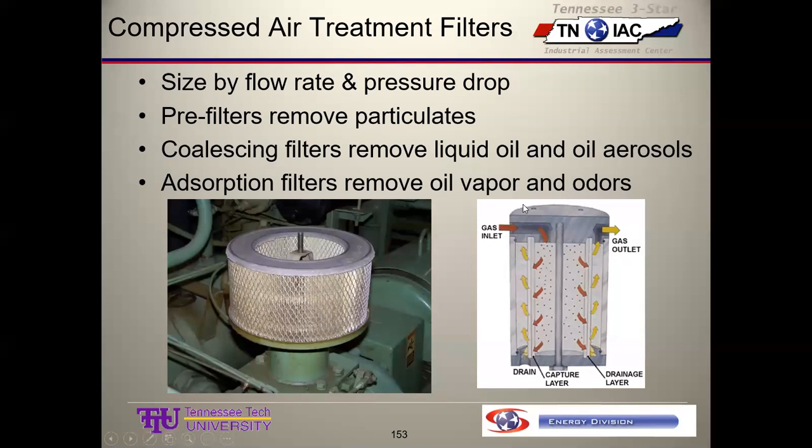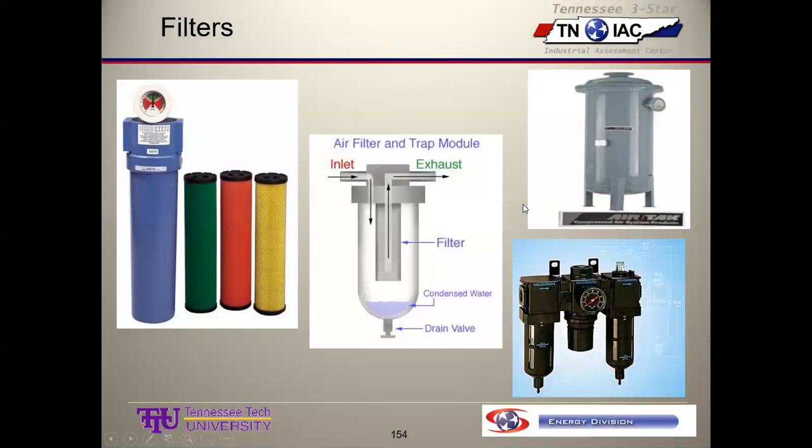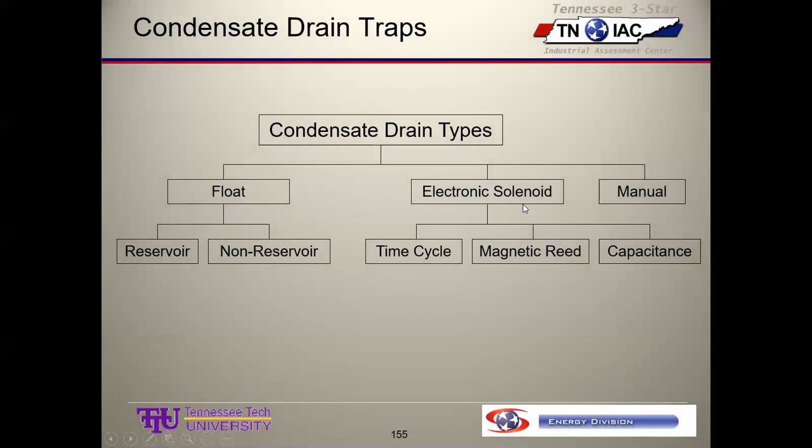Some recommendations or pointers: compressed air treatment filters, size by flow rate and pressure drop. Always pay attention to pressure drop. Pre-filters can remove particulates, but keep that out of the compressor. These things eventually will do damage over time. Coalescing filters remove liquid oil and oil aerosols, and absorptive filters remove oil vapors and odors. It's a big world of filters. So here are just some different pictures of stuff you see out there.